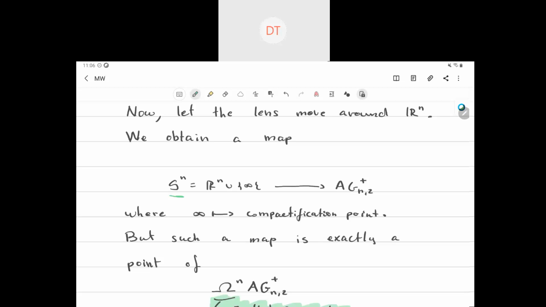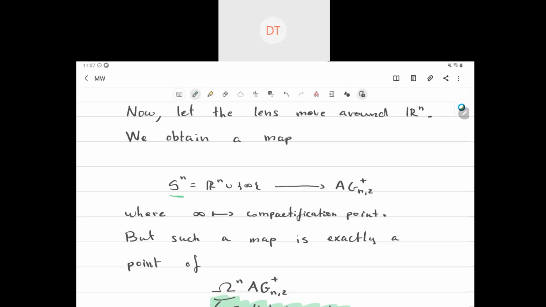because if we are scanning a neighborhood of infinity, so if we are scanning something in Rn that's really, really far away, then we're definitely not getting any piece of the surface, because we're too far. So it makes sense for us to map the point at infinity to this compactification point that stands for the empty configuration. So it holds with the geometric interpretation of this map.